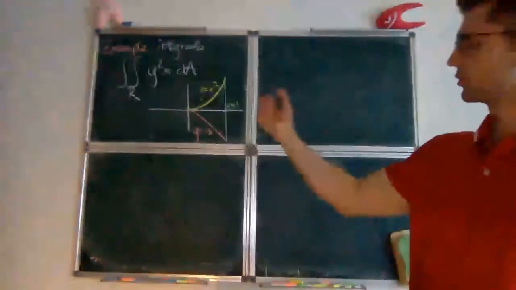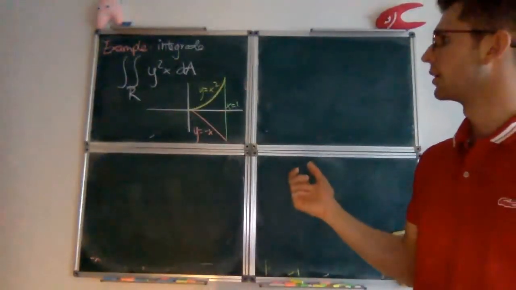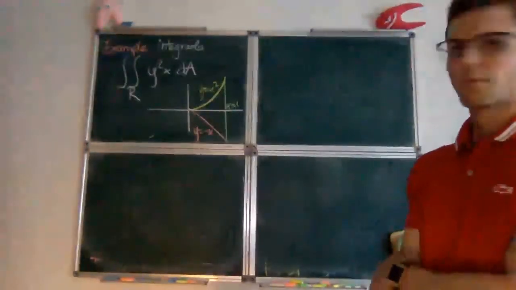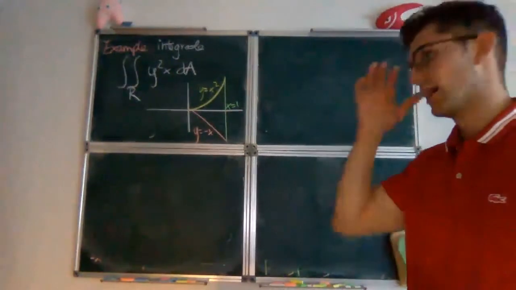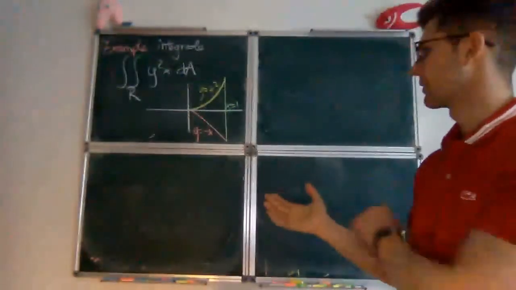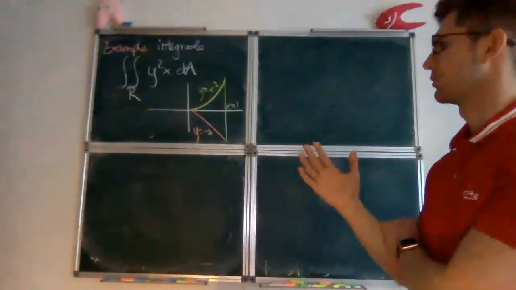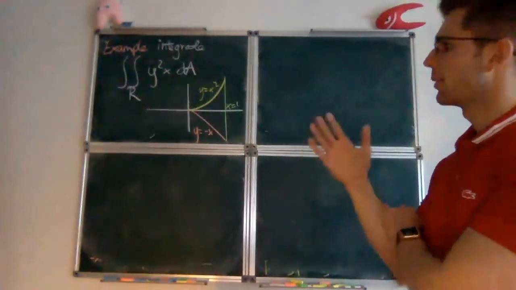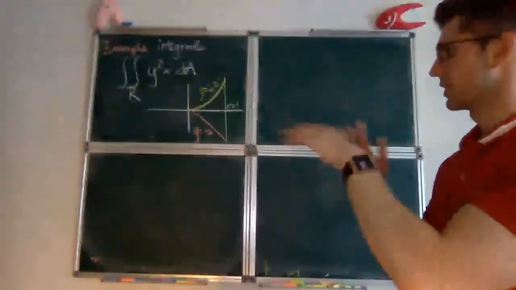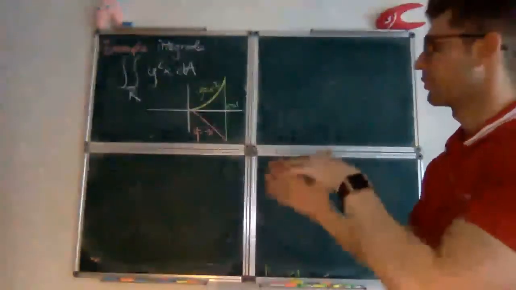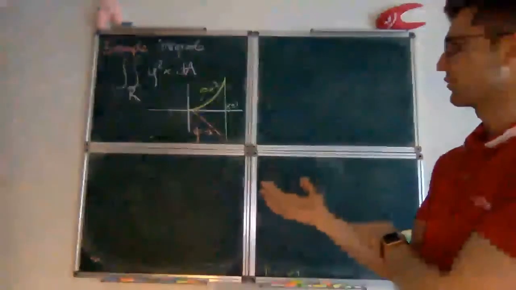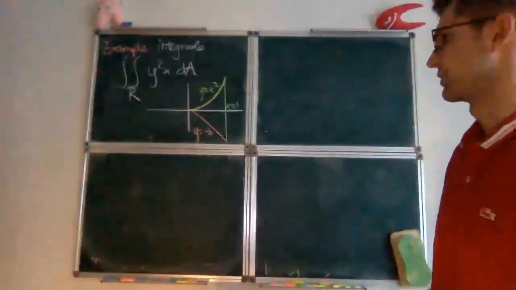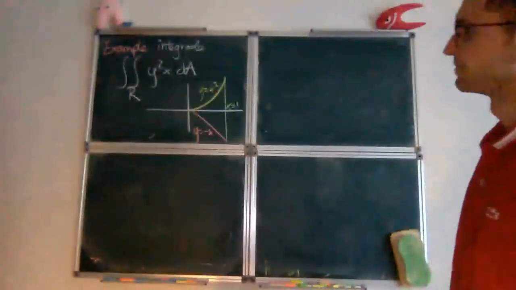Okay, so I'm going to explain this example of integration over a non-rectangular region where we will do it both ways, so that you can see the different ways to do it, in y dx or x dy. The difference when using both orders is that in one case you only have to do one double integral, and in the other case you have to do two double integrals. So that's the main idea behind this example.